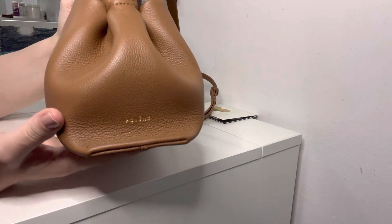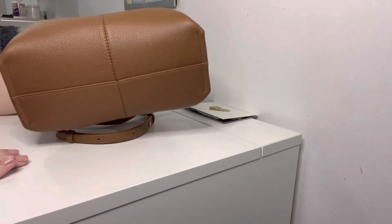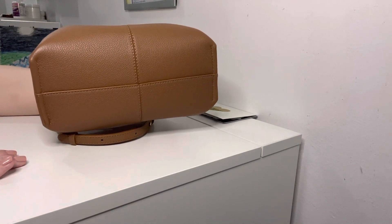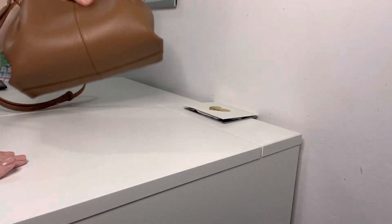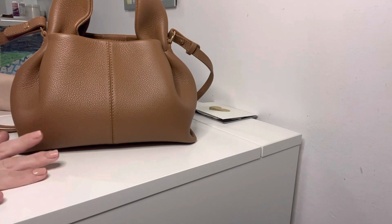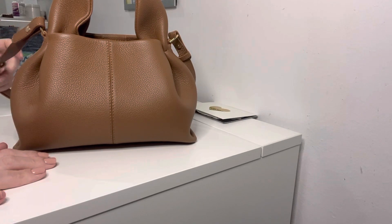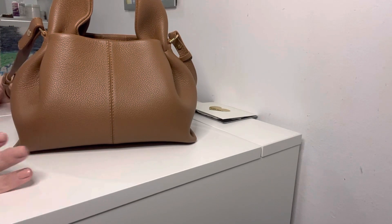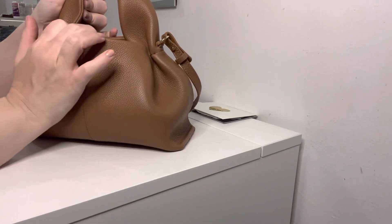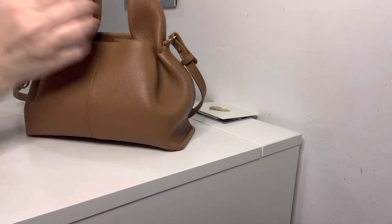It's really nice. It doesn't have any feet as I mentioned in my first video. The lining inside is purple. I've put it down on a couple of surfaces — nothing dirty or crazy — and I always check where I put my bag down, so it's never really a matter of letting it get dirty. So far so good, but it's been less than a week. Let's get into what's in here.